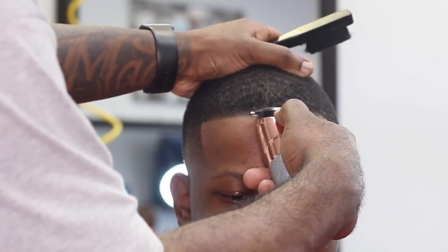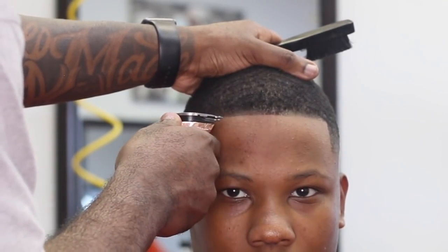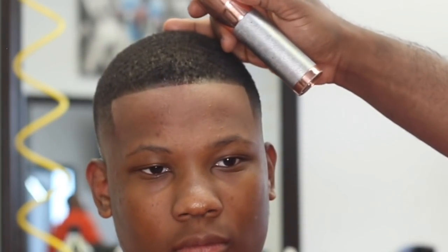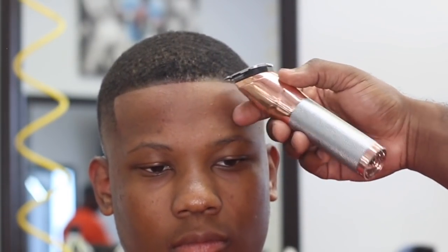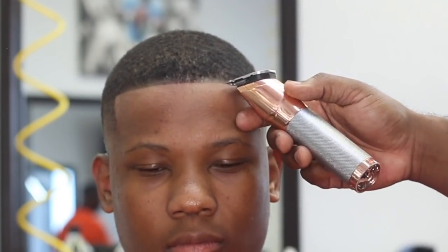I come back, I tap it again, because now I want to focus on getting it sharp, and I want to focus on getting it straight. So that's what we're doing right here. I did a close-up so you can kind of see what I'm doing. Now, right here, I'm using the corners. Just like I use on everything else, you just use the corners. It's like the clipper, the trimmer, it's like a pencil. So this is your artwork. That's why it's art, because you're using the edge like a pencil.